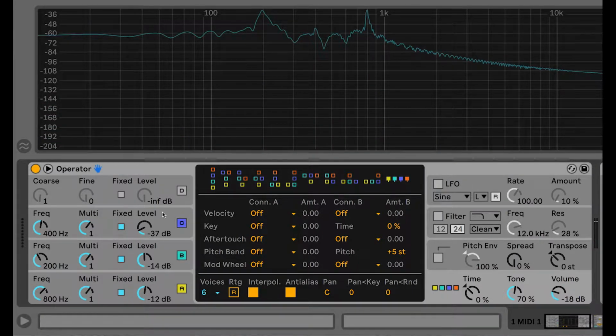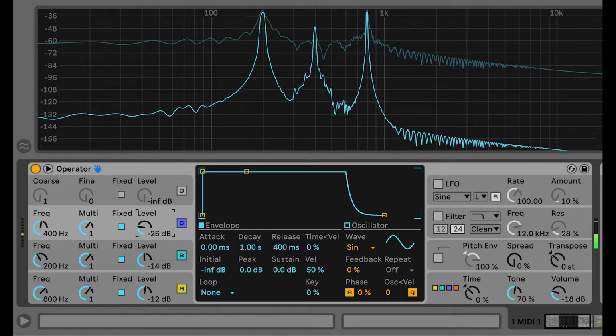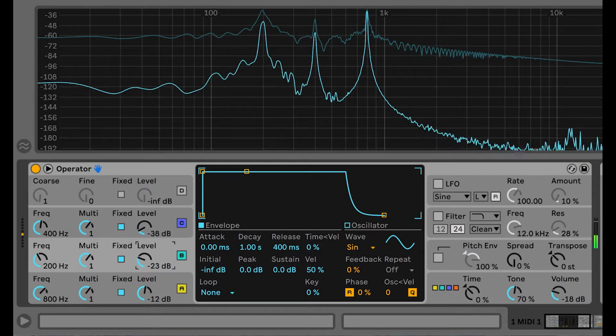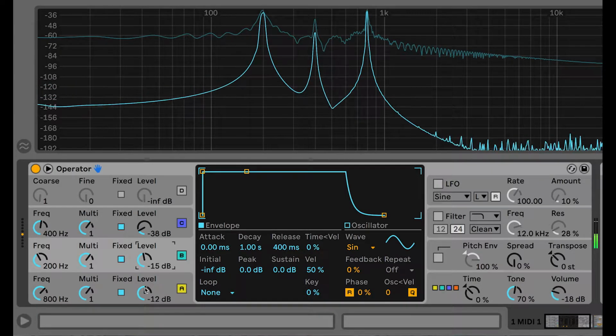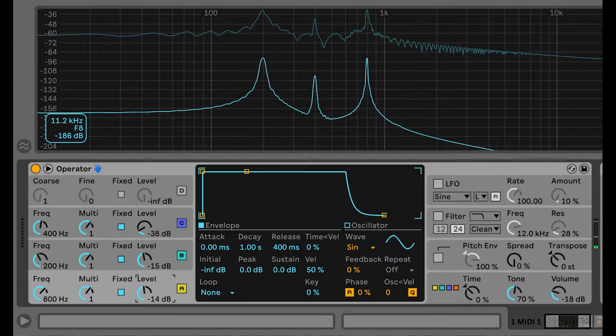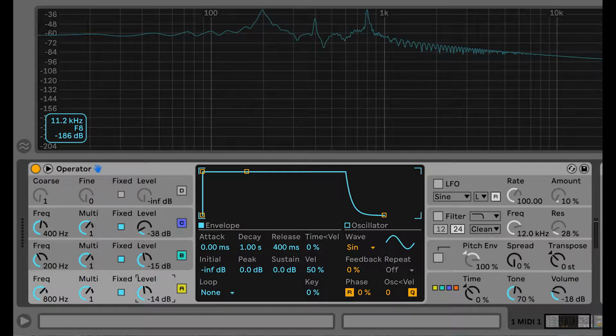I can change the character of the sound by adjusting the levels of each of the oscillators. So at its most basic, additive synthesis is a sound generation method that involves the combination or mixing of simple waveforms.